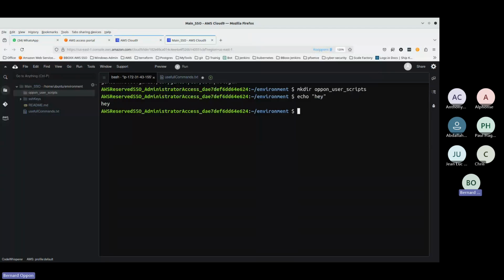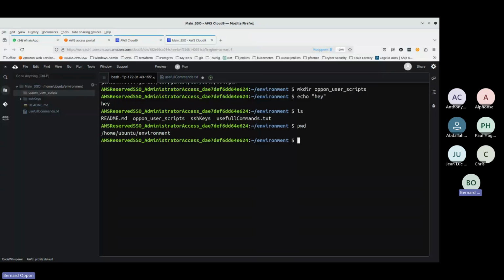If I want to list everything in this folder, I get it. This is the list of things. If I want to know my directory, my current directory, pwd. If I want to change into another folder, I can do that. What if we can do all of this at a go? If we can just run one script that will echo hey, list whatever I have here, and also do pwd.